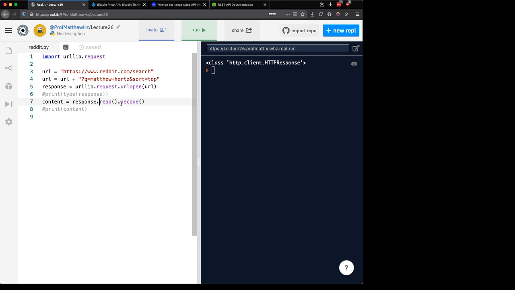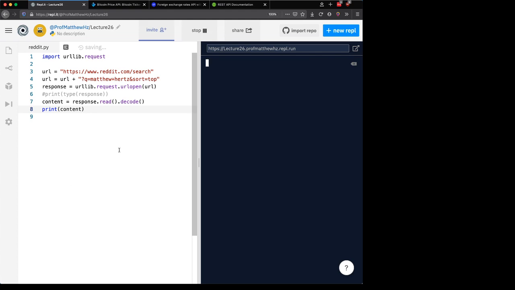So the last thing that we have to call is .decode. What that does is figure out what kind of data that URL has and make sure that it can be understood by Python. And once we read that in, I can then print out the response.